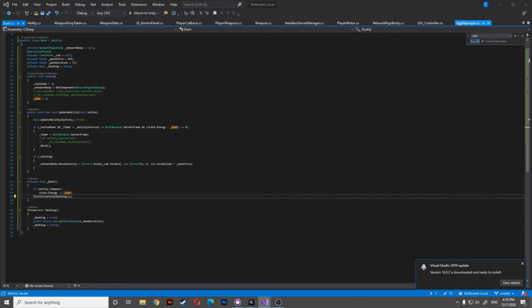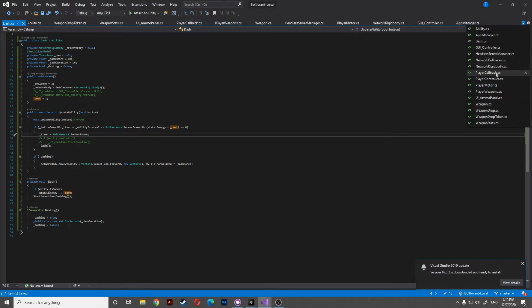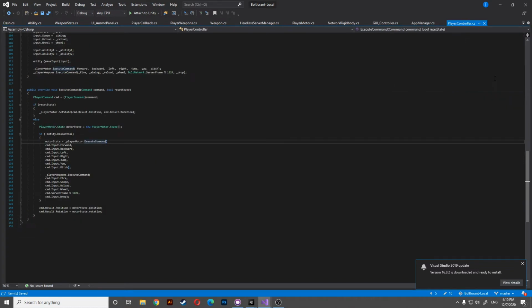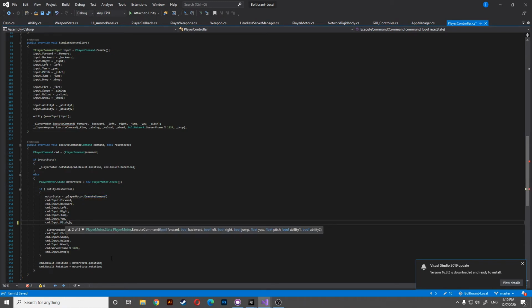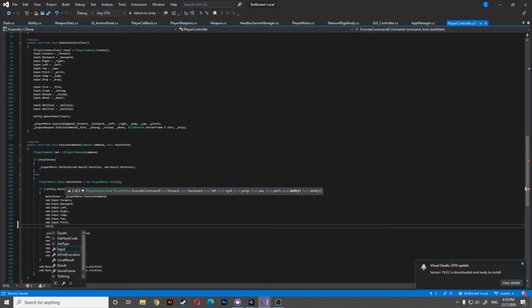Now we need to head to our player controller. Where is it? So now we are sure that the dash works in terms of usability, but now we need to read simply our command that we have received. So input.ability1 and of course command.input.ability2, like so.